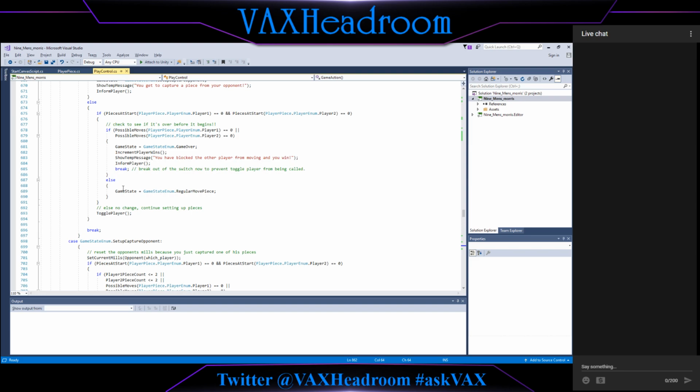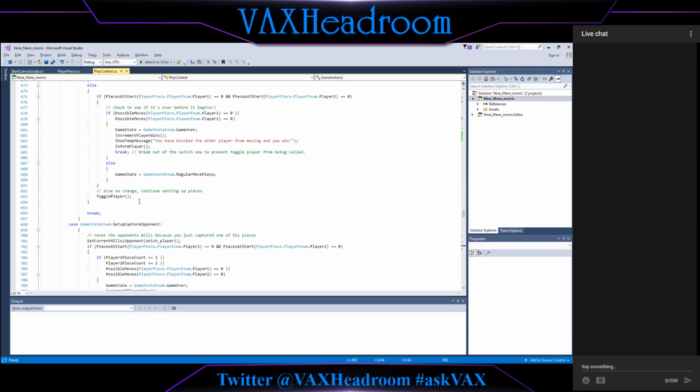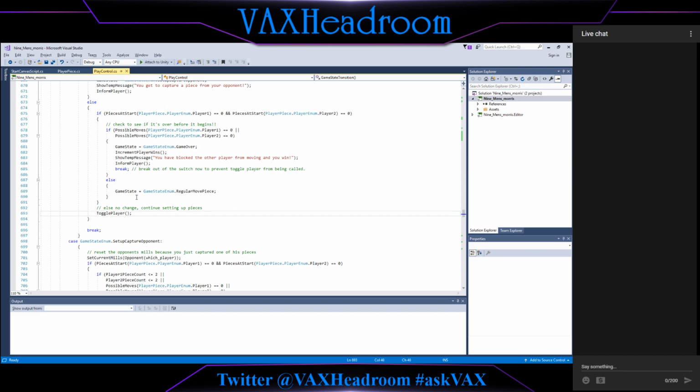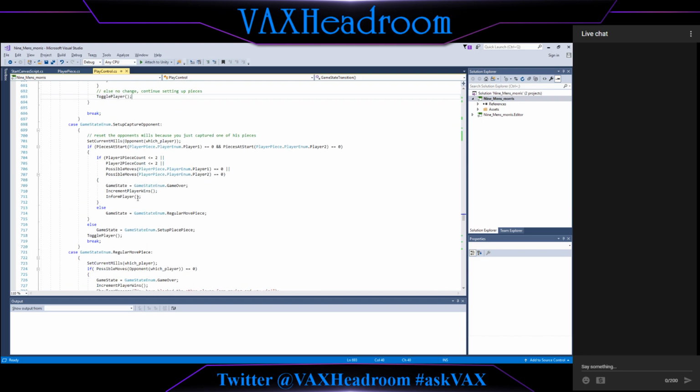Otherwise, we just go to regular move piece because the number of pieces at start is 0. Otherwise, there's no change. We just toggle the player and keep setting up pieces. We stay in the game state of setup place piece.